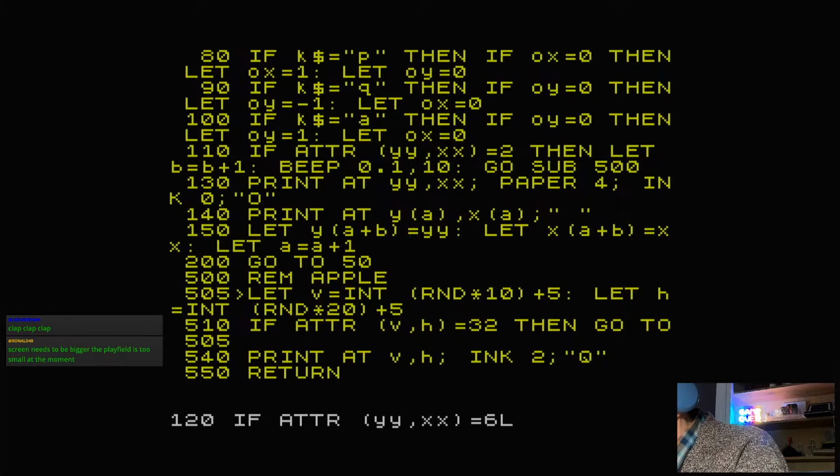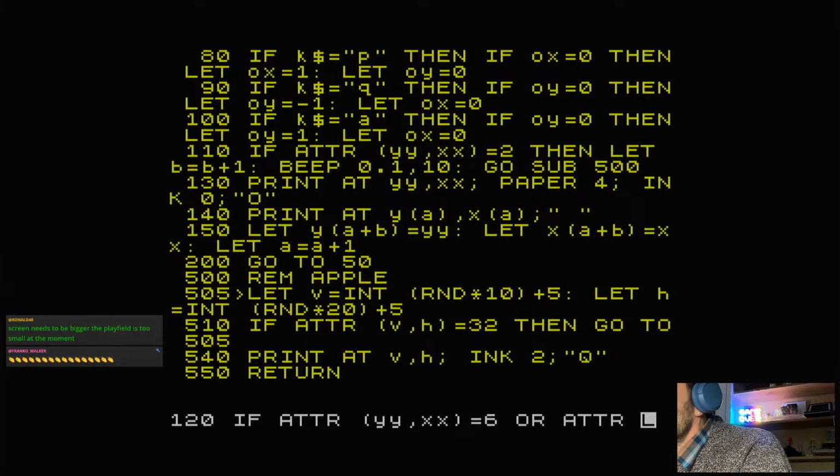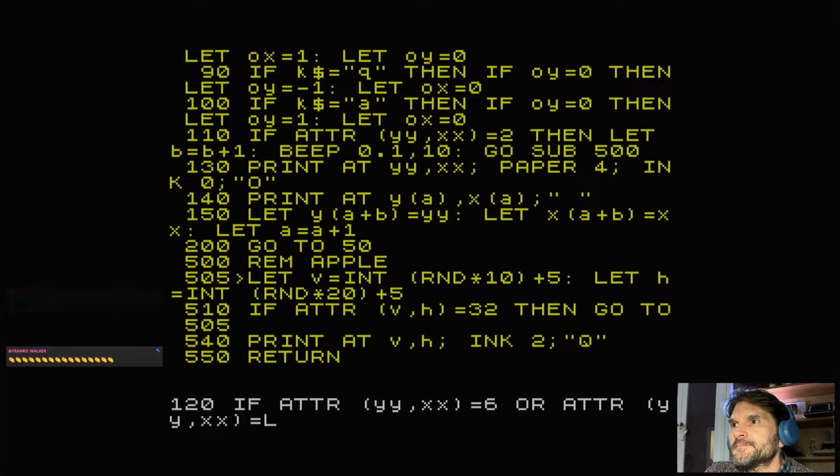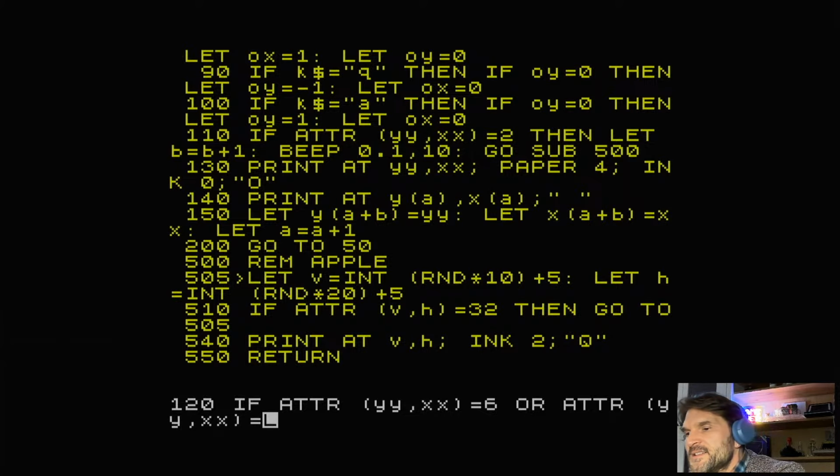Where's the OR button gone? There it is. ATTR YYXX equals, it'll be 32, won't it? 32. Because that's the color of our snake. So if I hit the body of the snake, game over, yeah?